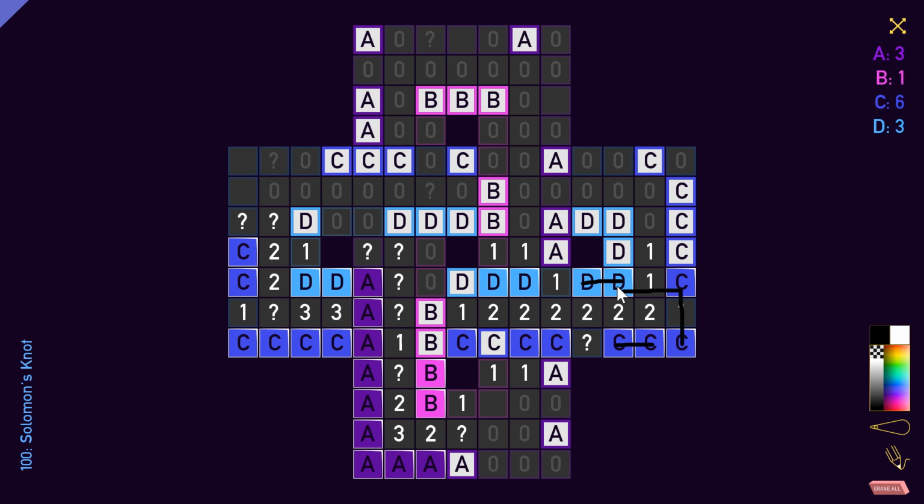It might be the minus here. Oh, I also thought, well, no, I guess that's just the same thing. It finished off that 1. Okay. There's still 6 C's, huh? 2 there, 1 there. At least 1 here. That's 4. 5. But I can't find the 6th.